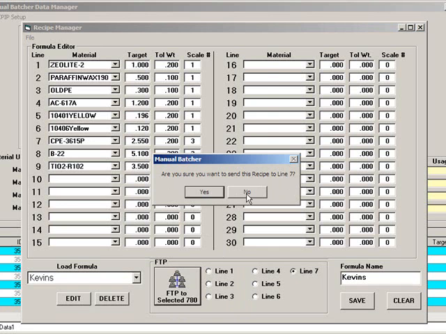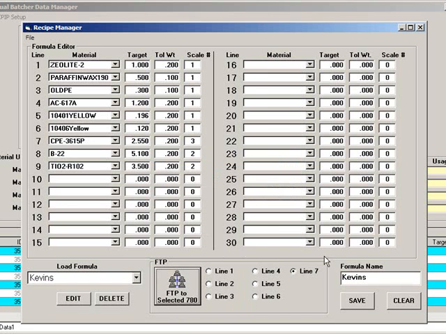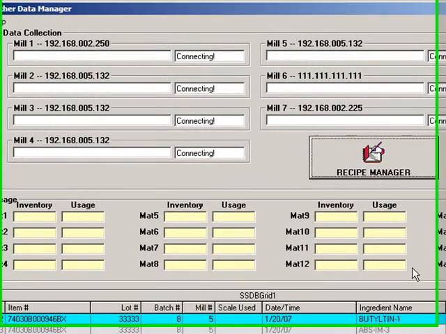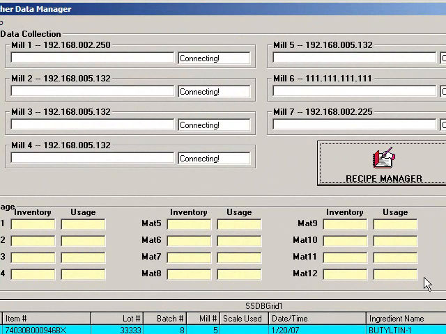We can actually close the screen, and we're back to sitting here. This would be where we would normally sit and wait for data to come in a line at a time from the 780. That concludes the demo. There are reporting capabilities. This customer's manual batcher did not have internal reporting because they were using Access to do the reporting. So this particular unit does not have a report developer and report screen.